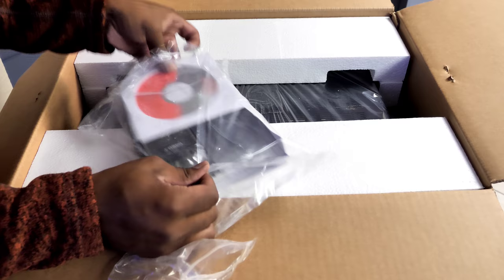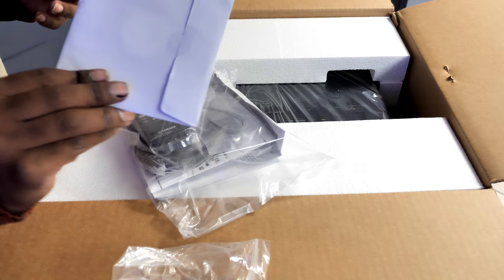The next piece is the online manual or the owner's manual on the disc. Now you can just refer to this online on Yamaha's website or anywhere. You don't have to use a disc. Most people don't have a use for them anyway, but you do have that still in the box.